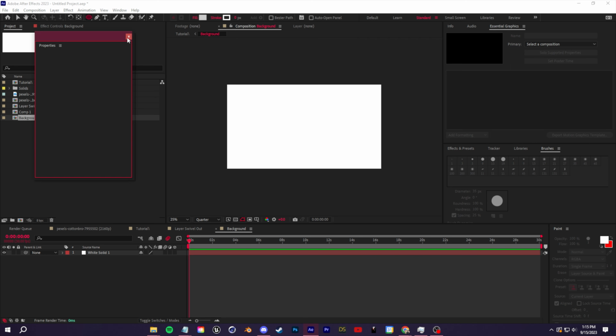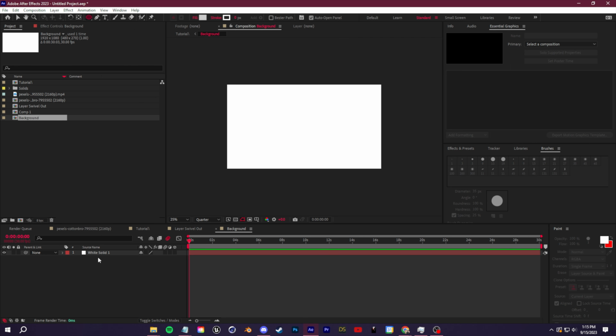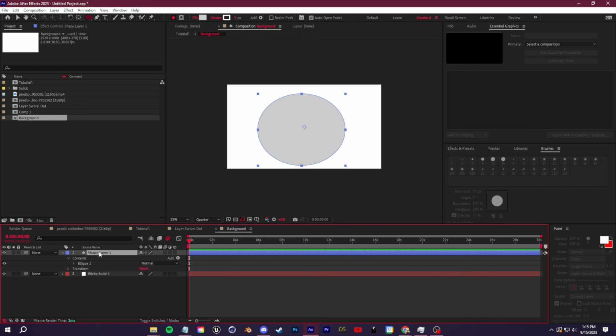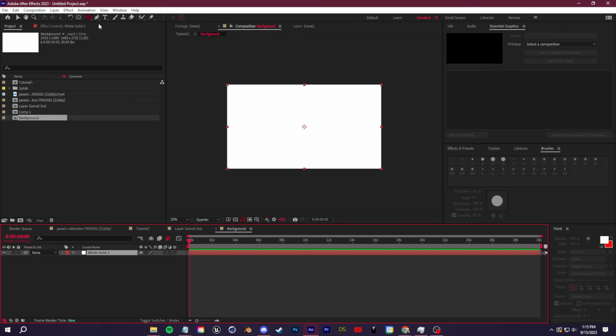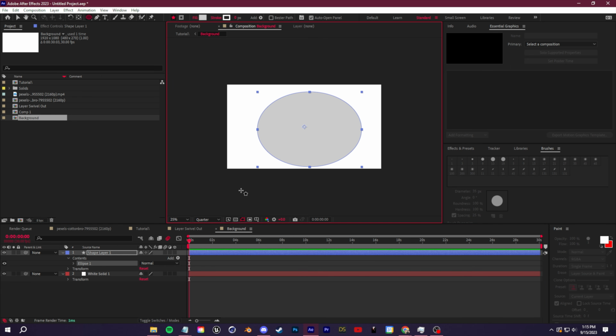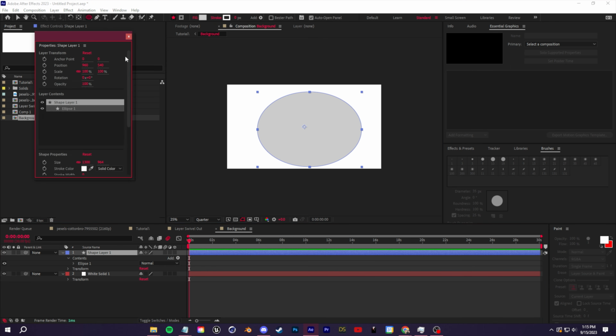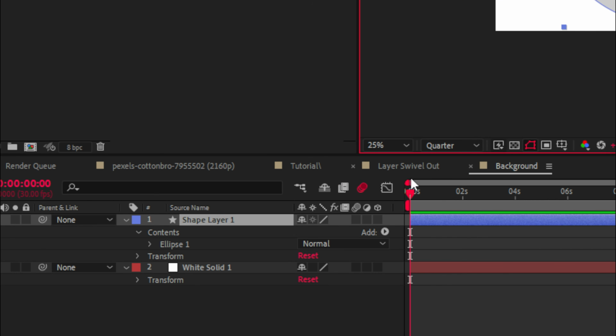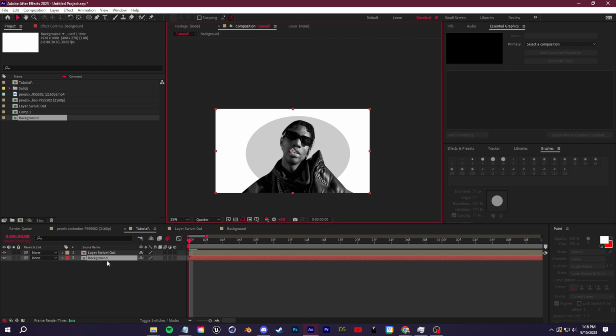You can use your masking tools, and I'm not going to go in depth for this, but if you're not selecting a layer, you can create a shape layer. So if I draw like this, now I'm just drawing a specific shape. So that's the difference between shape layers and masking. If we select the layer and do the same thing, it's going to create a mask. But if we're not selecting the layer and we're just drawing, it's going to create a shape layer for whatever it is we just drew. So I just created a circle. Now if I click V, I have this shape layer of a circle. And again, this is in the pre-comp. So if I go back into my original, again, keep in mind your layers. This is layer swivel out. This is background. This is our main layer tutorial, and everything is nice and tidy.